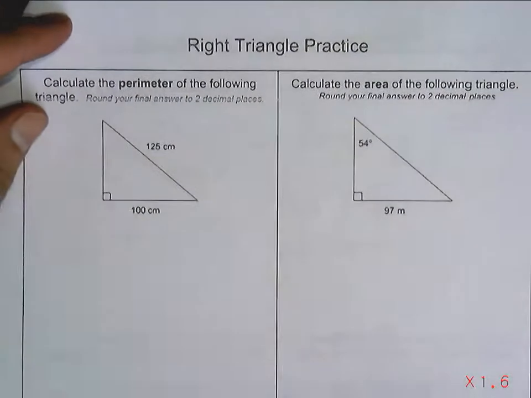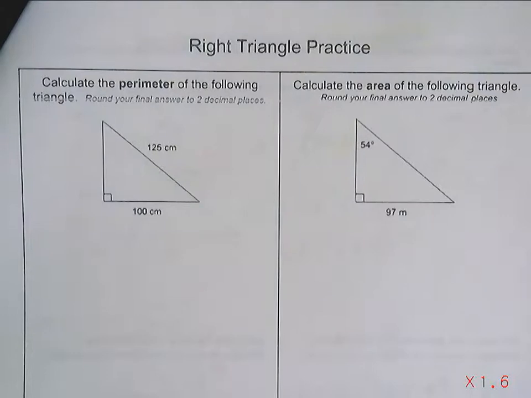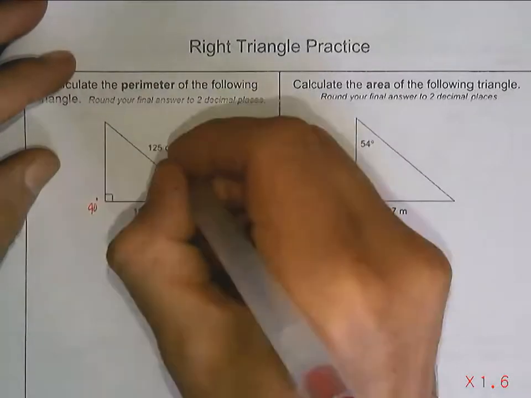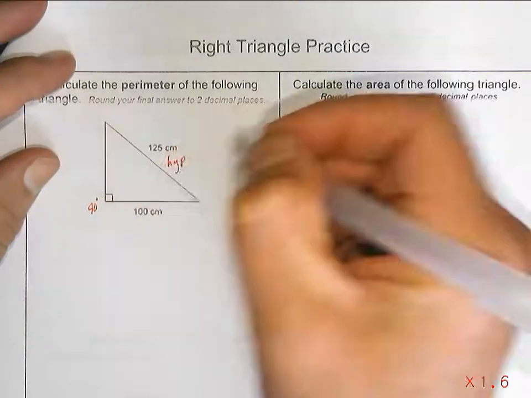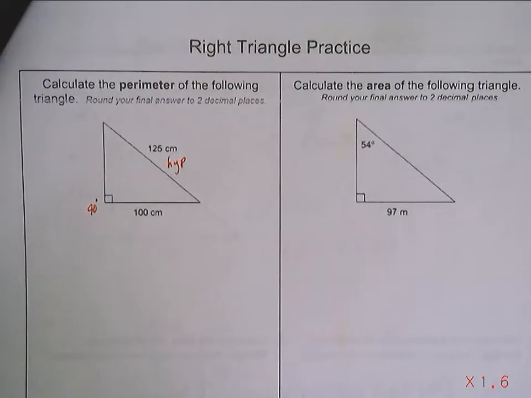All right, well, for this one, we've been working with sine, cosine, and tangent a whole bunch, so your first inclination is going to be to jump into this question. You're going to put 90 degrees here. You're going to say that this is your hypotenuse, and then you're going to look for your reference angle, and you're not going to have one. Then you're going to get all upset and say, I don't know what to do, and run around and scream. And the truth of the matter is you need to slow down and think for a minute. So there's no reference angle.